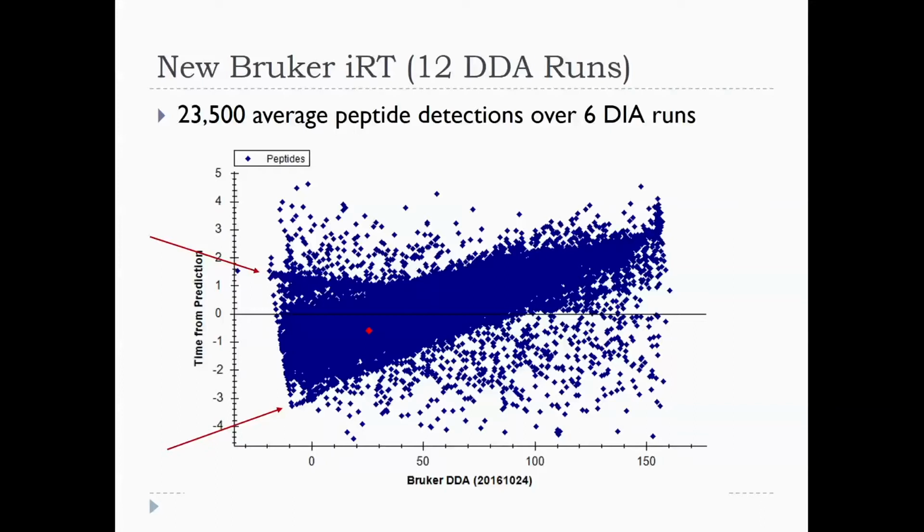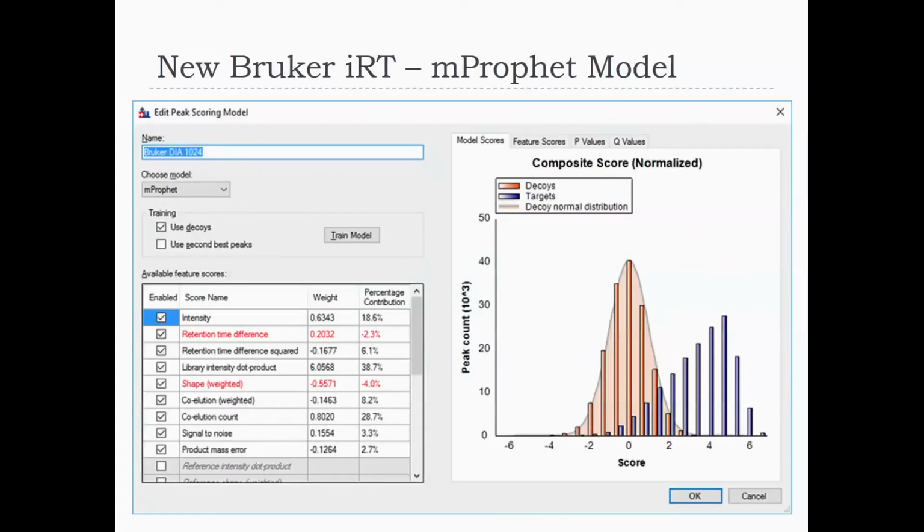So at some point, the instrument measured a spectrum. That spectrum got matched to the peptide, and now we have a whole bunch of MS spectra, and we looked at a plot, right? We had this plot where we had two IDs on either side of a peak apex. So we know that IDs are not as good as having a peak apex. A peak apex is really where the thing's coming out. So I was like, well, this looks wonky to me. Let me see if I can correct it by importing the data into Skyline and using the peak apexes as the retention times. Oh, this is how my mProphet model looked on that data.